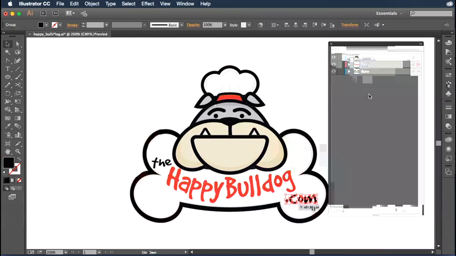So it makes sense to me that I should be able to just temporarily lock those layers to make sure I can never make changes to them again. So let's see how to do that. I'll switch to my selection tool over here in the toolbar, and I'll just click on one of these items to see what layer it's on.